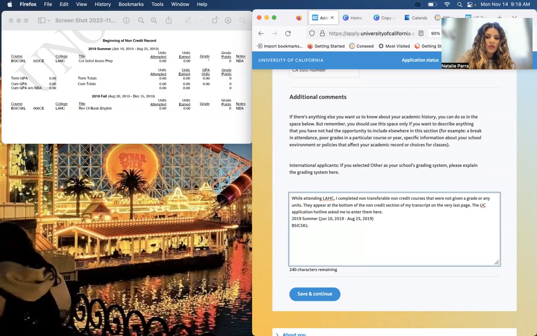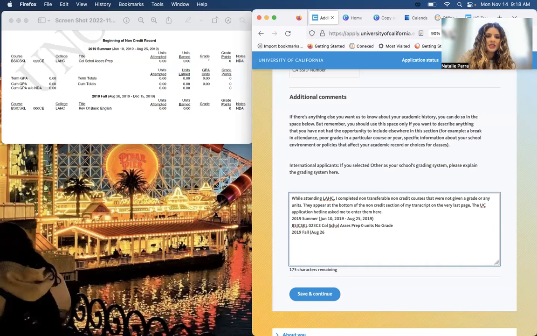So you want to even put the words exactly how they appear. So units, no grade. And then you could do the same thing for 2018 fall.